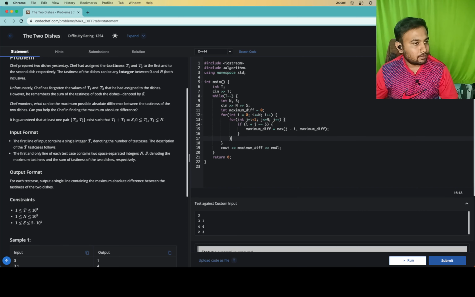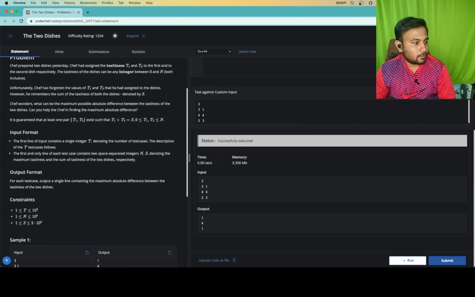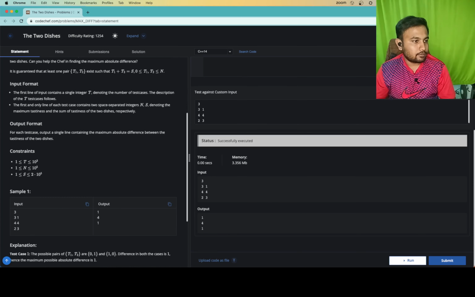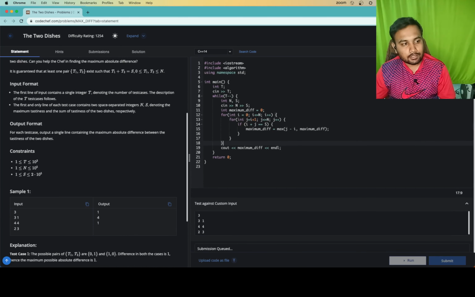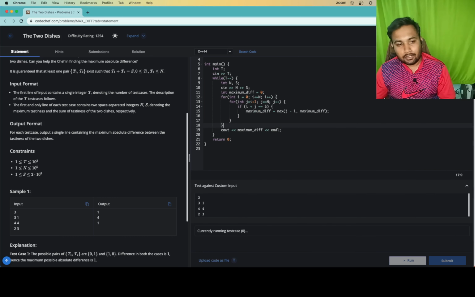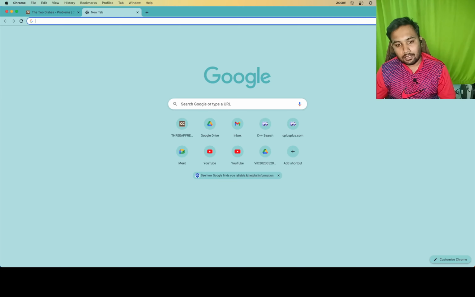Okay, so now our solution should be correct, so let's run it again. Okay, so our sample test case passes. This is 141. Now let's submit it. But before watching the submission result, here is a quick question. Do you think that this solution is going to give you a perfect answer? This is a fun question to think about.